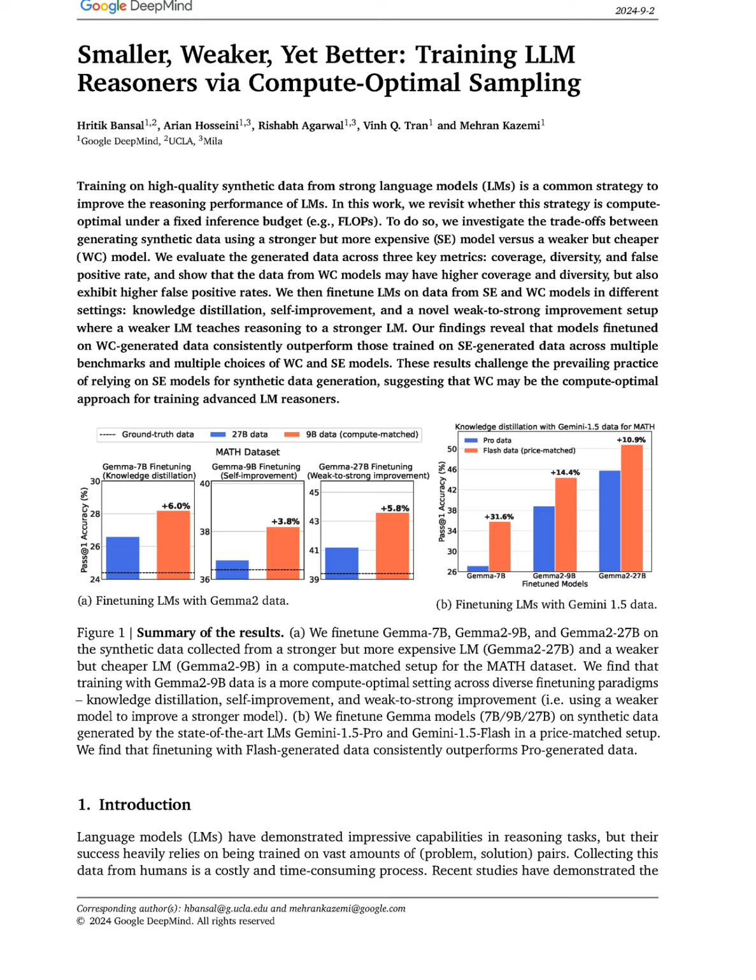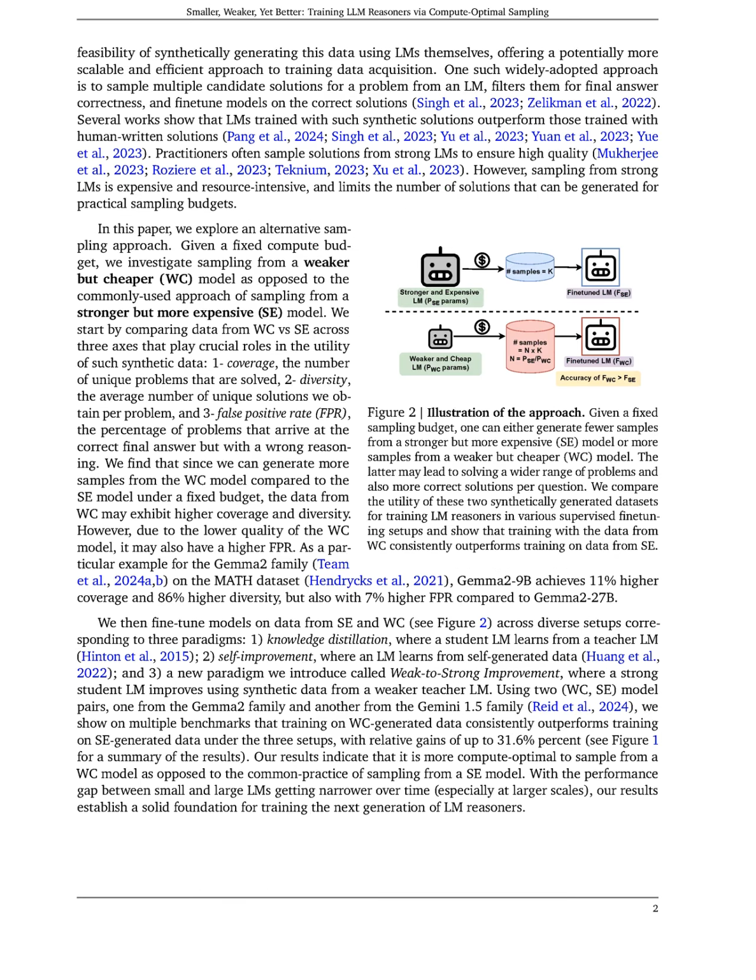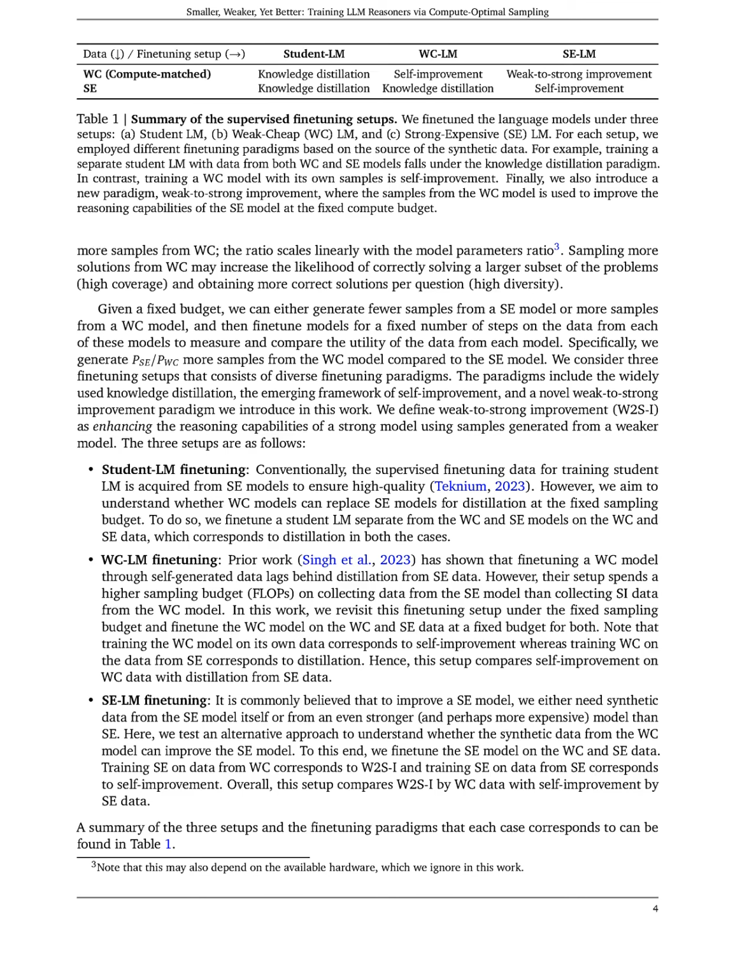Our method addresses the challenge of acquiring training data for language models, LLMs, which traditionally relies on costly and time-consuming human-generated problem-solution pairs. This is significant because recent studies have shown that synthetic data can be generated using weaker but cheaper models, WC, instead of stronger, more expensive models, SE, allowing for a more scalable and efficient approach to data acquisition. By sampling more solutions from the WC model under a fixed compute budget, we achieve higher coverage and diversity in the generated data, which can lead to improved model performance.